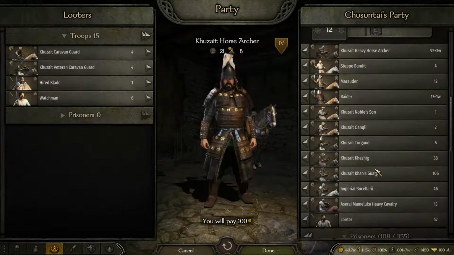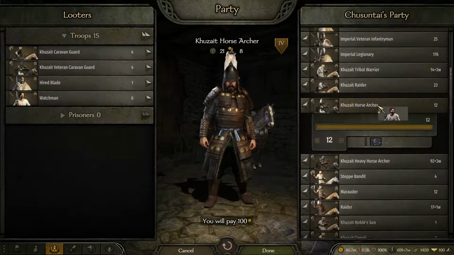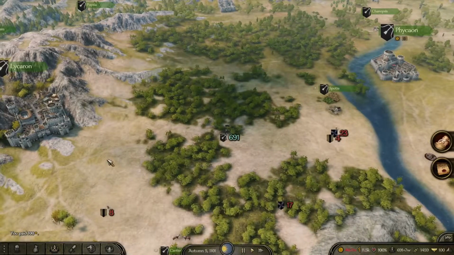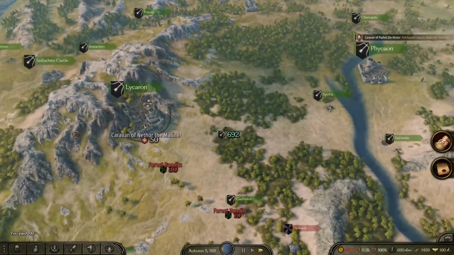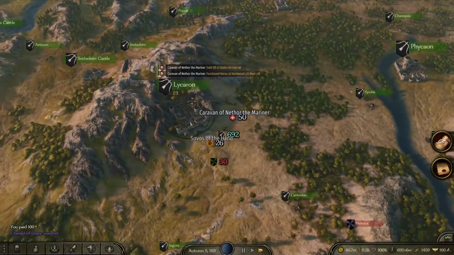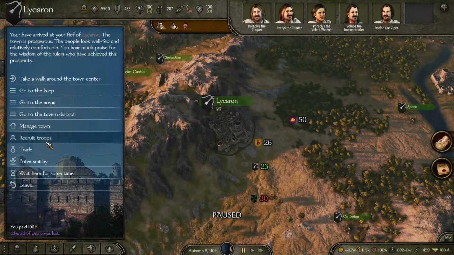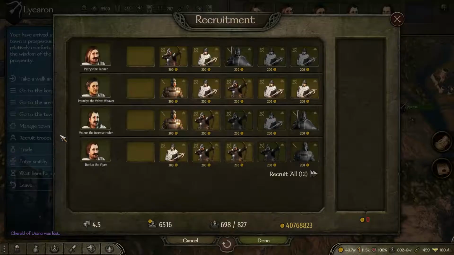Since they're not looters, I'll take them. The only reason I don't want looters is because every single time I need to start a recording session, if I close the game out, I've got to recruit. I've got to bring in Imperial recruits into my army so I can raise the limit to what it should be, since it's not incorporated properly.